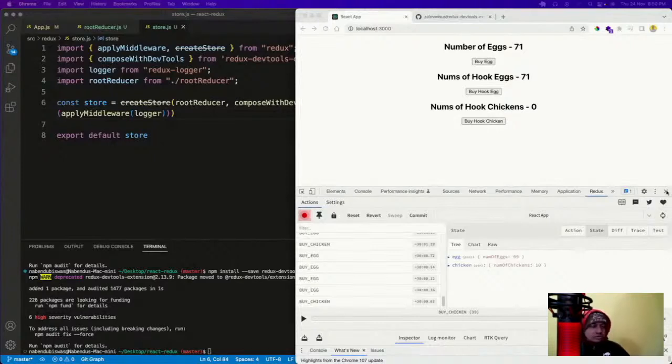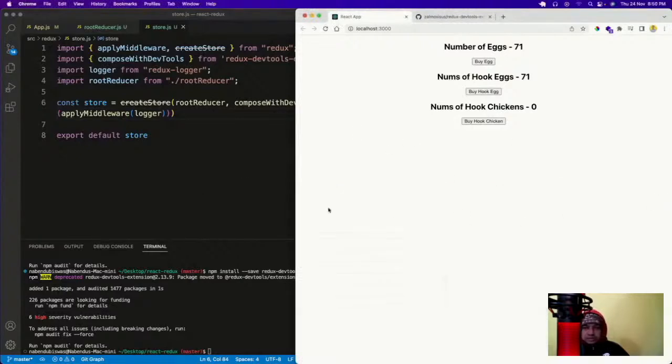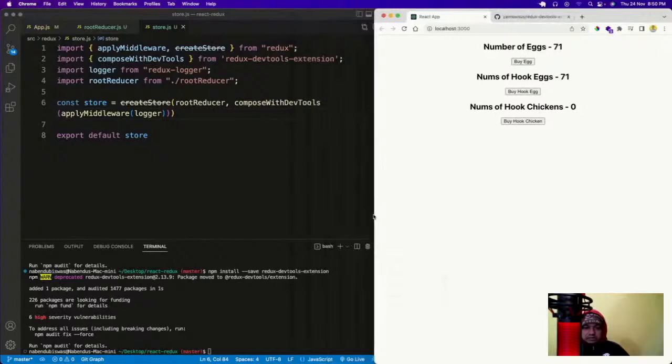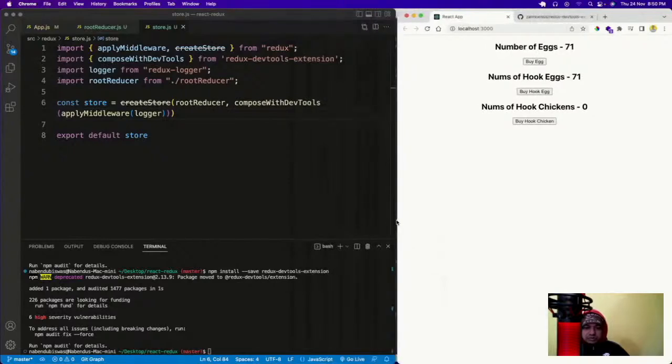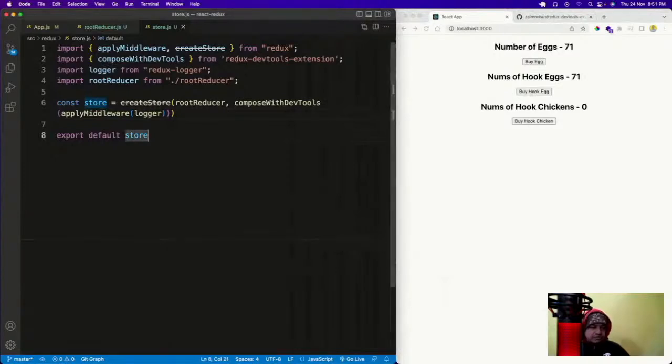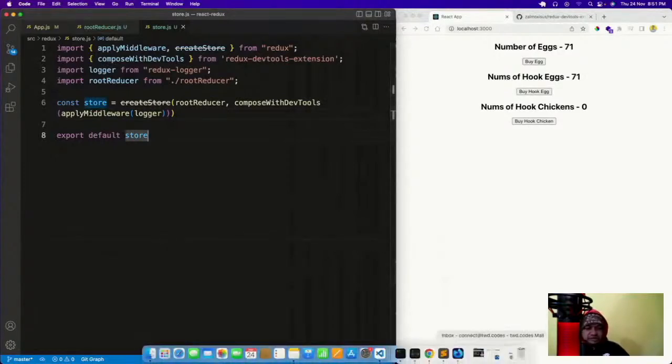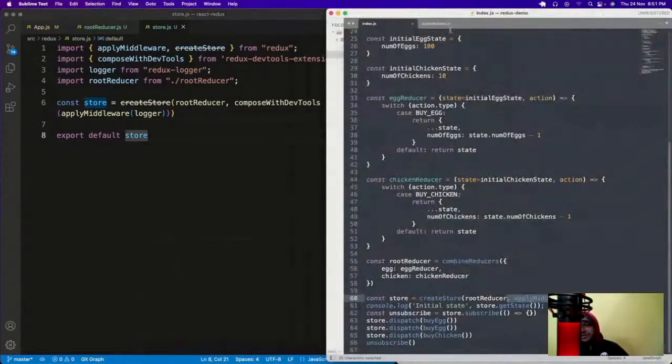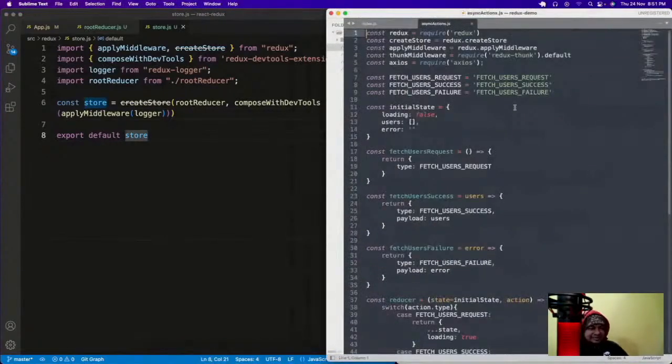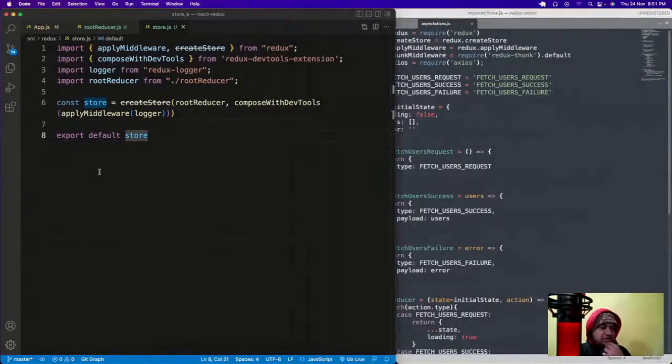Let it be, I will open this again. Let me make it a bit smaller. Okay, so now we are going to do API calls, and we have seen how we do API calls in this async action. So we are going to do exactly the same way to do the API call. So let us do it.